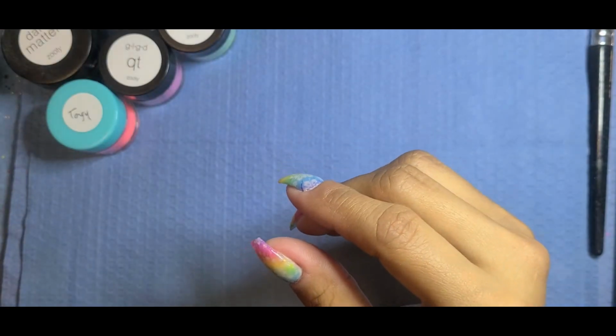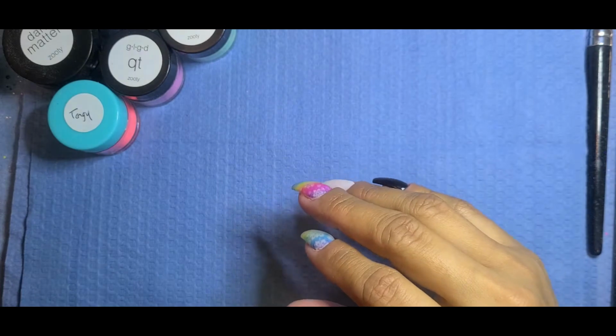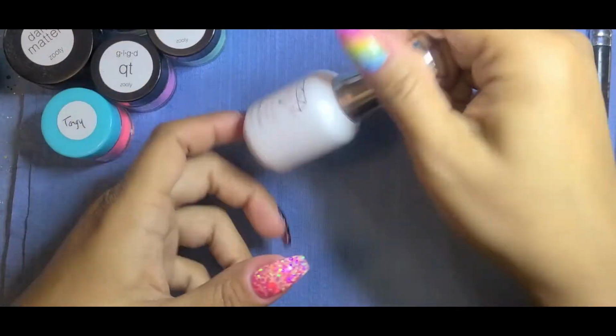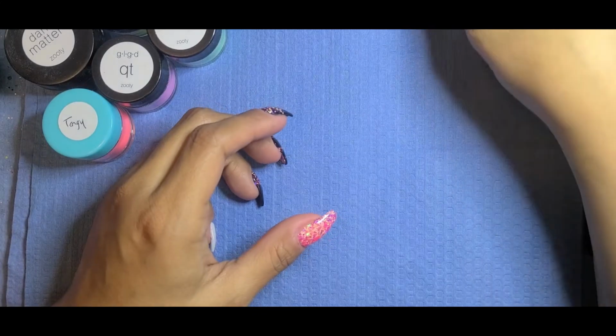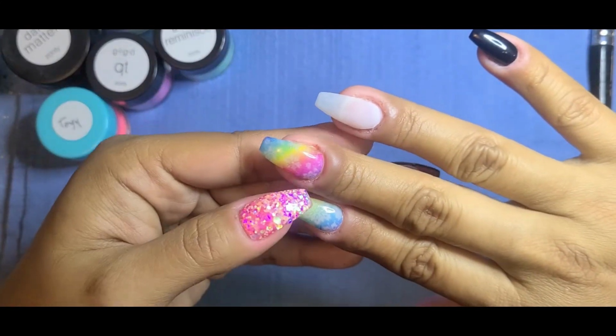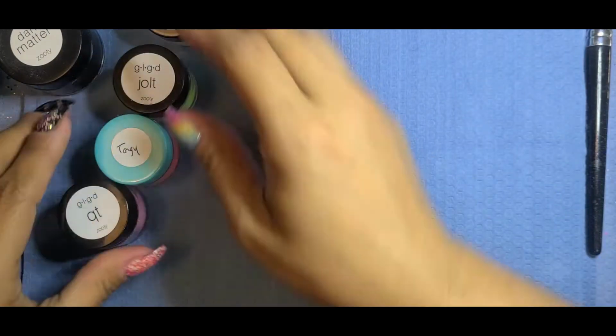So I do have 2 layers of UNT Peel Off base coat on my ring finger, and a layer of this white by Kiara Sky. So I did go ahead and apply a layer of that. Now I'm just looking at the order in which the colors need to be placed and kind of getting them set up that way. So I am going to be using 4 different brushes.